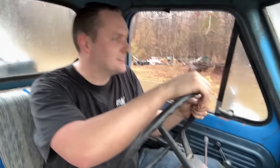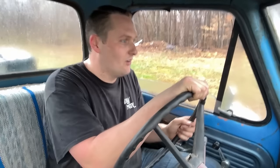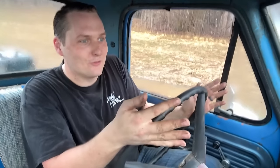What a truck, guys. This has been an awesome experience getting this thing going and getting it to where it can be used. I don't want to stop using this thing. It's been so much fun to actually go out and do some wheeling, and that trail was nothing in comparison to what this truck could actually handle. So I really want to do some serious off-road with this thing. Wow, has it been fun. Whew. I'm having, honestly, the most fun I've had in a long time. And it's with a cheapo Ford four-wheel drive. I mean, who would have imagined?